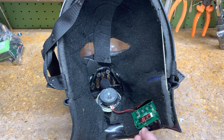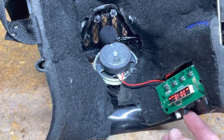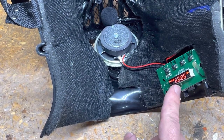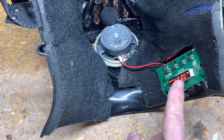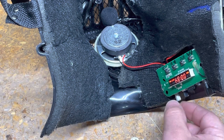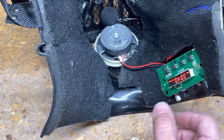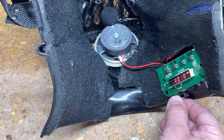This has a USB input, a TF card input, and an auxiliary input. Here is where the mic plugs in. This is actually an echo effect, but we know Vader doesn't have an echo — he has more of a reverb. The cool thing about this unit specifically is that when you turn it down low enough it actually does kind of sound like a reverb. Some units still just sound like a lower echo, but this one does have a reverb quality, so I get that effect without needing a 130 or 150 dollar fancy reverb pedal.